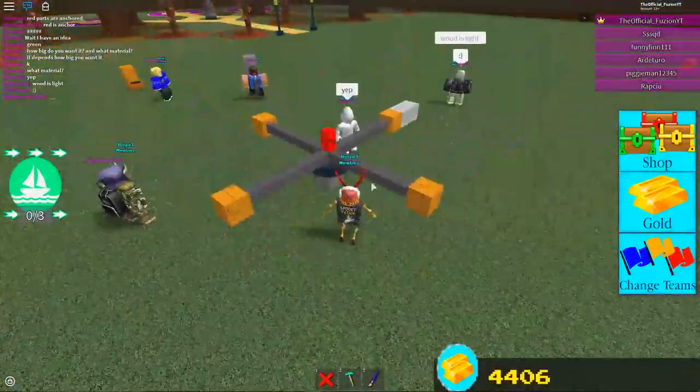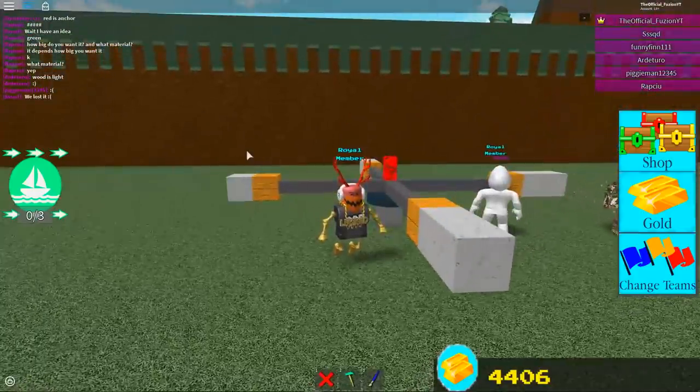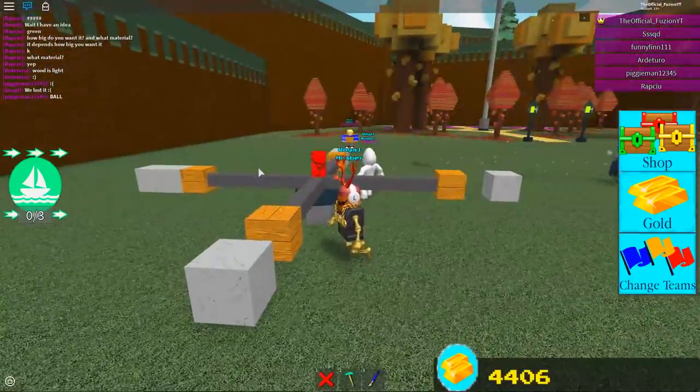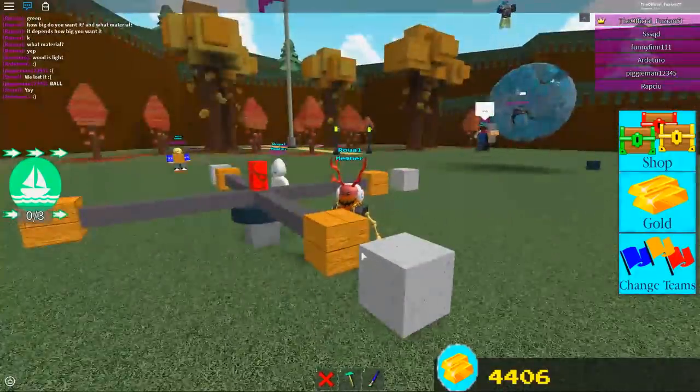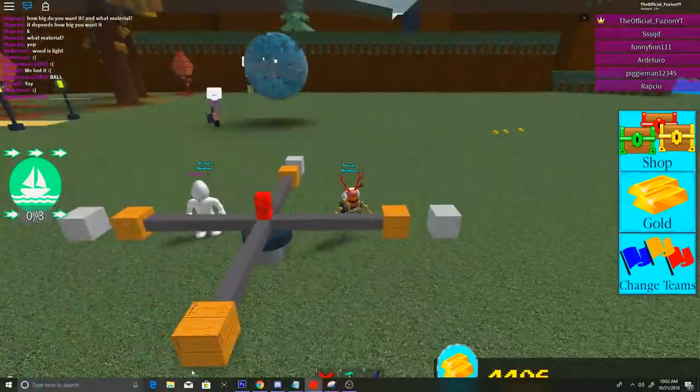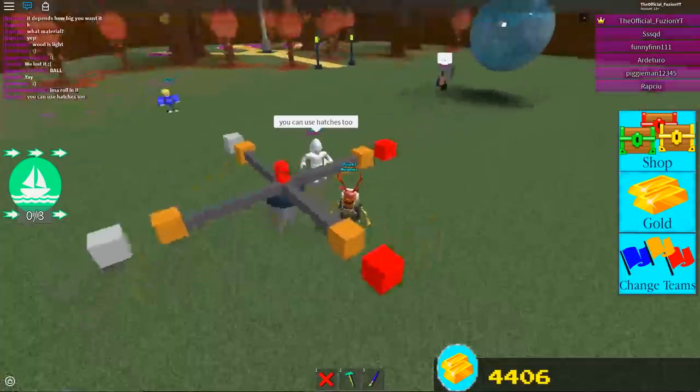Okay, anyway, so, then he's gonna take this material right here. And he's gonna place two on the ends of the wood, like so. And then he's gonna delete the middle one, alright? So he's gonna put two on the ends of the wood, and then delete the one that's in the middle, and then, oh my god, what'd I just do? Okay, and then he's gonna get this. You can use hatches too.